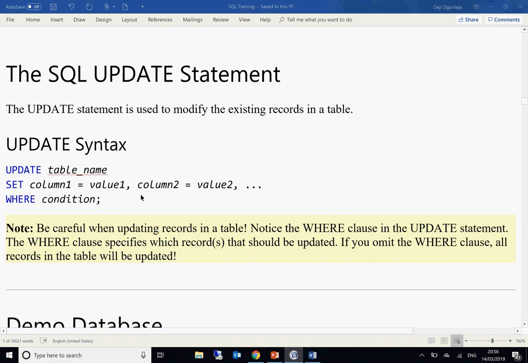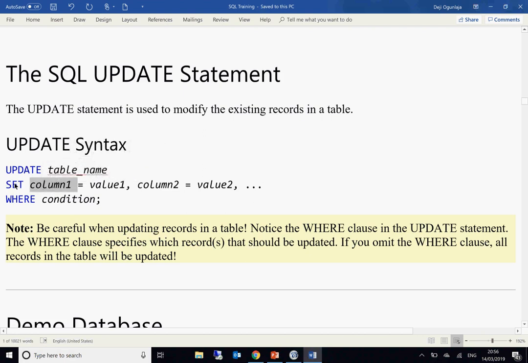So the next one is update. Like I said, based on the question that was asked, you have a record and you want to change that record. So what you need to do is an update. You know that I've got a record and that record needs to be changed, so you need to use an update. The syntax for an update statement is your keyword update and the name of the table that you want to update.